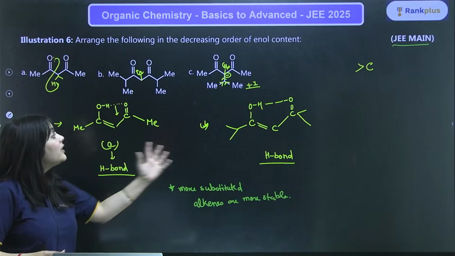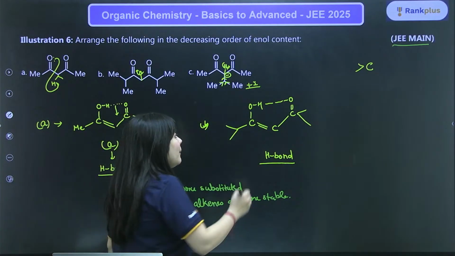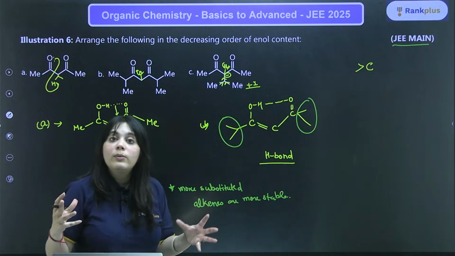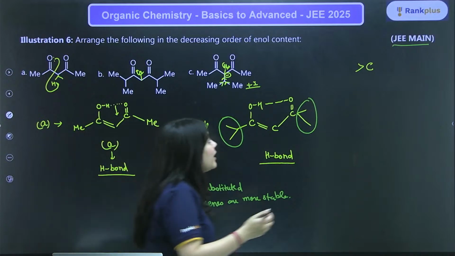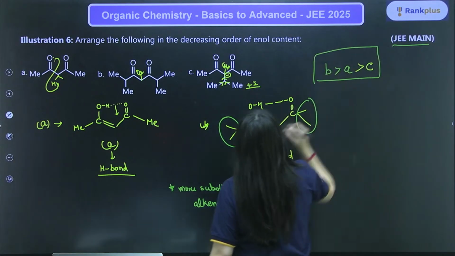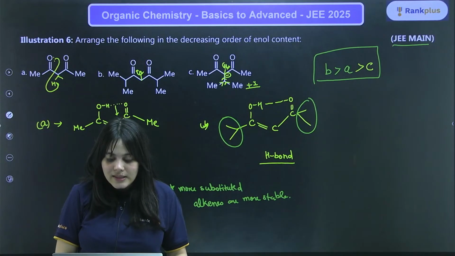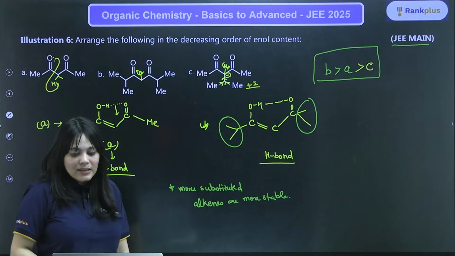Hence, which of these is the more substituted alkene? Can you see B is the most substituted because there are more groups over here, more groups over here. The more substituted the alkene, the more stable it is. Hence, B is the most stable, followed by A, followed by C. So this is the correct answer. BAC is the correct answer. Is this thing clear? BAC, absolutely perfect answer, Dharneshwaran.